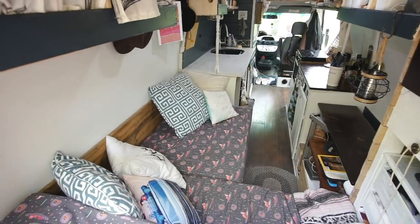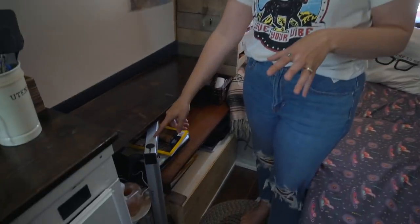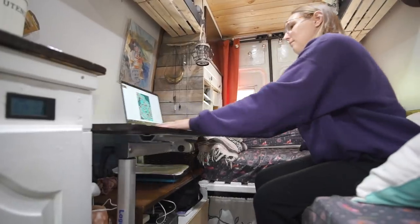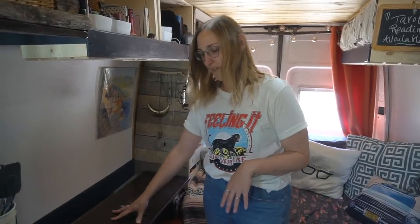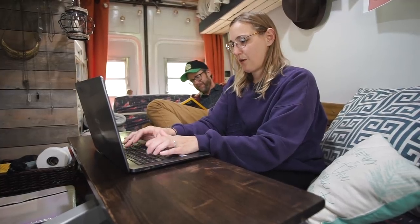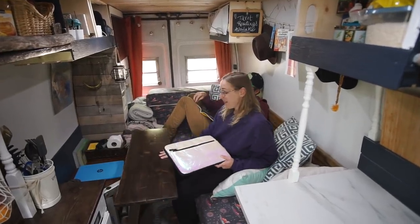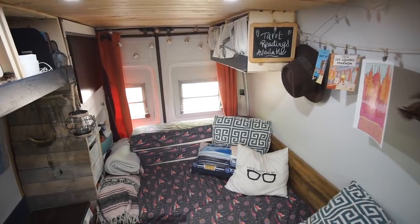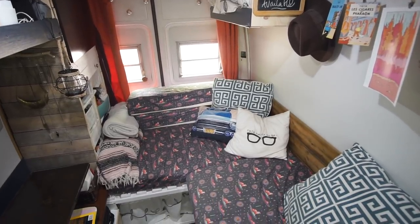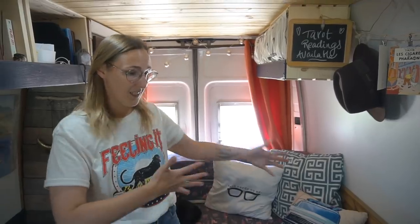Now we enter the family room, or the living space. We went with a Lagun table leg, which was very hard to find in Canada but also necessary — it really is the nice thing because it allows the table to move around with us. The table is almost what led to the rest of the design. Curtis and I are not extreme sports people, so we didn't need a big garage area. We went with the couch-bed because we wanted to socialize and hang out — basically the L-shaped setup so that you can really curl up and both of us can lay down in various seating positions.